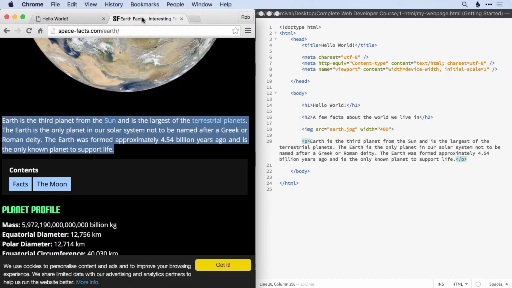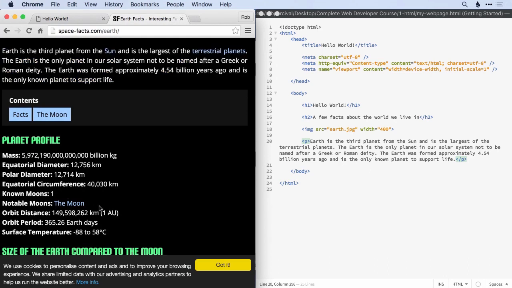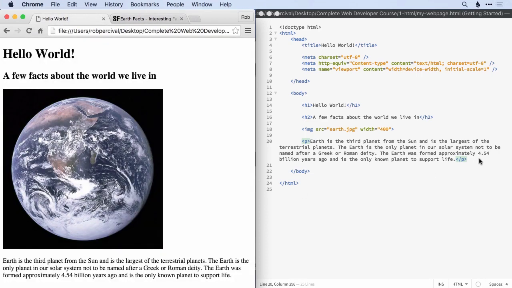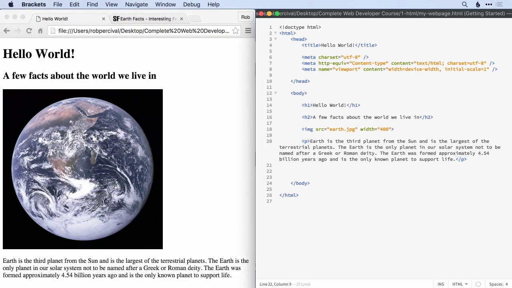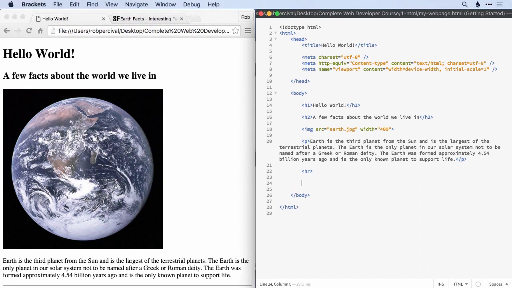So now I want to have something with an unordered list. So this bit of information looks good. So I'm going to copy that. And if I keep the moon in there as well, then that will give me the opportunity to add a link. So I'll copy that over. Now this is a new section. So I'm going to separate it from everything else with a horizontal rule. There we go. And now I'll paste in my new data. And actually, just to keep things simple, I'll only have 3 of them.